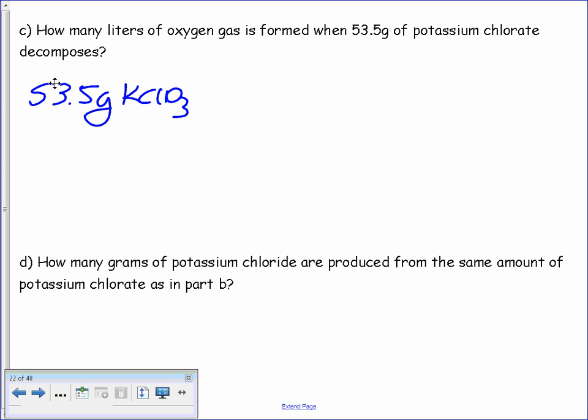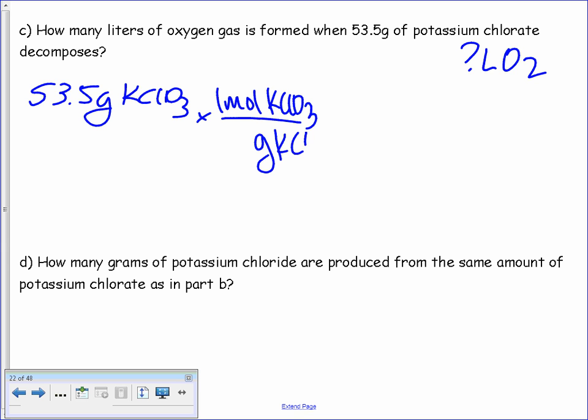And what's our question? So the question is liters of O2. That's you. All right, so Jake, tell me where to go from here. I'm starting with grams. And then you get to moles. Okay, so 1 mole on top, what goes on bottom? Which we all know is what? 1 to 122.5. You just wrote it down previously, right? Okay. Jack, tell me the next step.